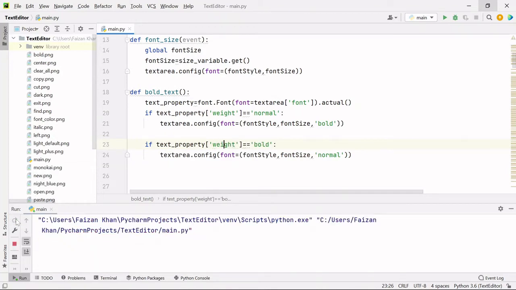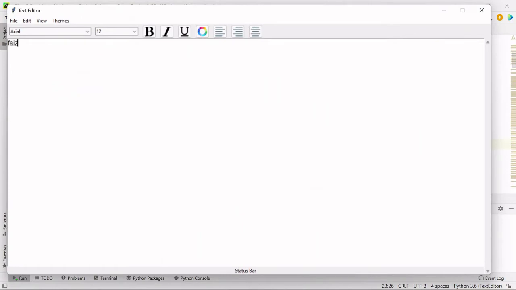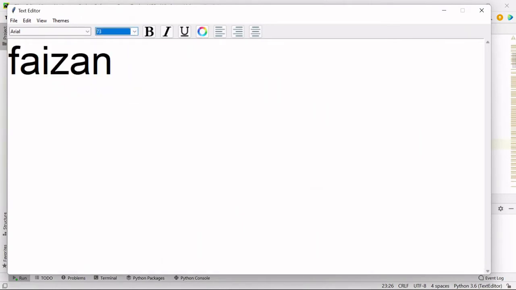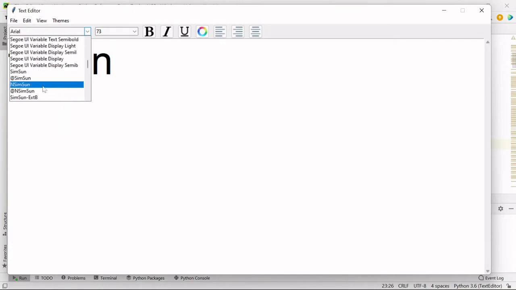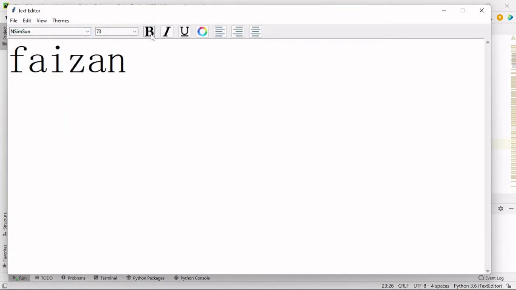Now if I run it again, if I write my name, if I increase its size, and click on it, you can see the text has become bold. If I click on it again, you can see it is changed to normal style. Similarly, if you choose some other font style, you can also make that bold and make it back to normal by clicking on it again.